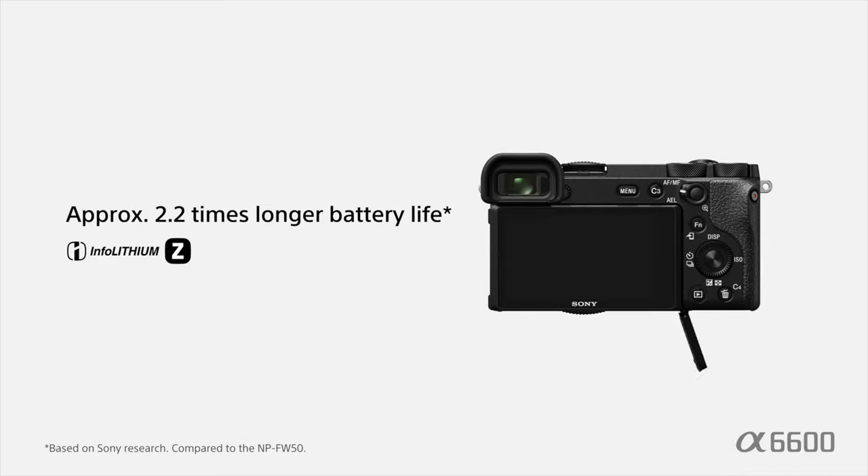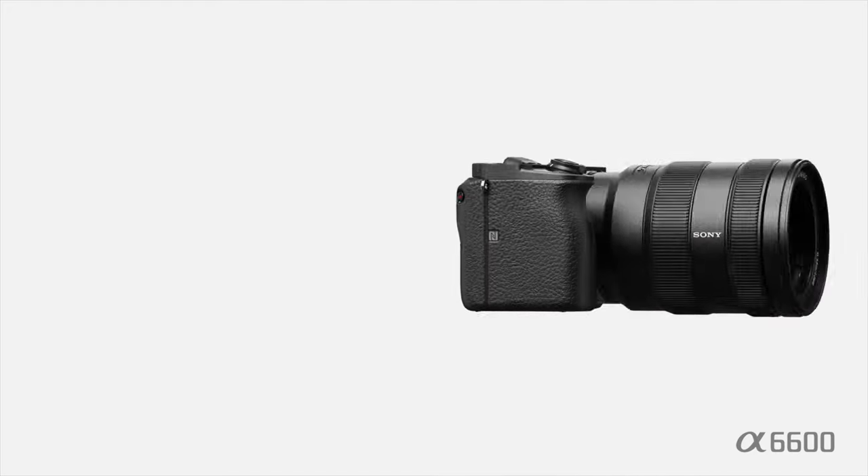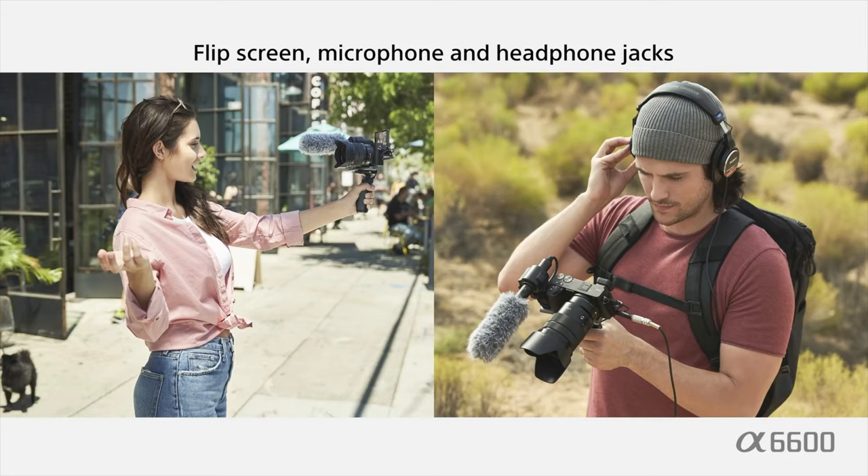So at this point you're probably thinking, what have Sony actually added to this new A6600? Well, the headline is that they've added a vastly larger capacity Z-type battery for industry-leading battery life — Sony say that's approximately 720 photos worth, but I'd be really interested to see how that translates to shooting video. As a result of this larger battery we also get a larger grip, which I've wanted from the A6000 line for a long time, so I really like that. The only other physical change is that Sony have added a headphone jack, which a lot of people who do run and gun video will absolutely love. There's really little excuse for missing out this feature, and so I'm very glad it's now here, albeit a little confused that it's taken so long.